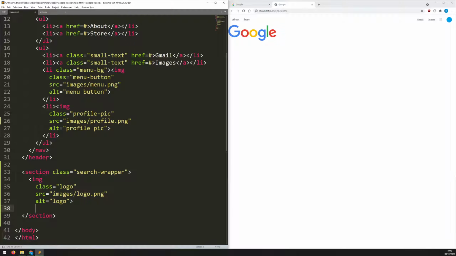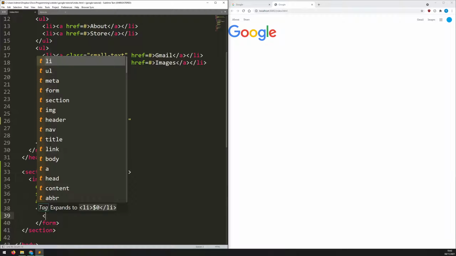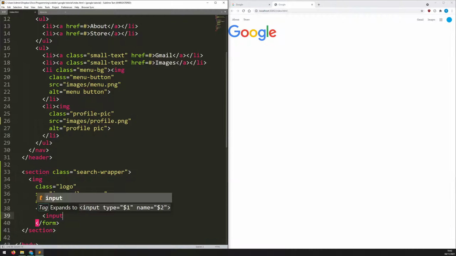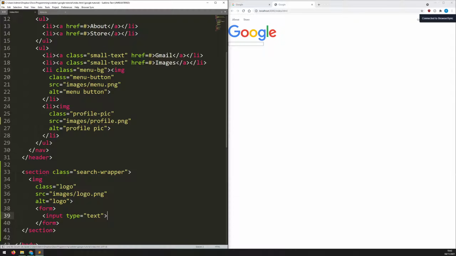Now I can start on the area underneath. I'm going to put all that within a form tag. So let's create this form tag, and there's obviously going to be the input, so that's the search bar. I'll create my input, and the input type is text. Now I could give this a class, but I'm not going to bother because this whole page is only going to have one input, so I'm just going to target it directly. Let's save that, and then we can see this little bar has appeared here.